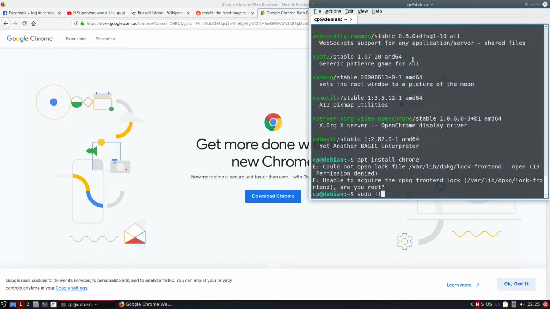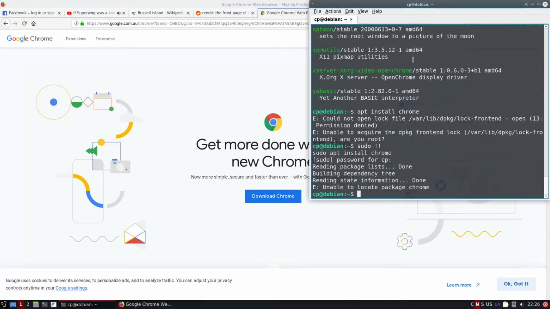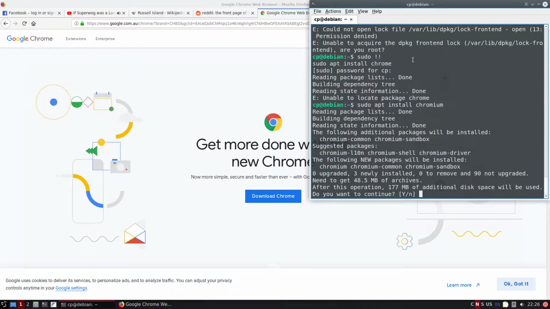It's a little command line command that you can run to run the last command that you ran in the terminal as a super user. Now, obviously, you must have access to sudo in Debian. That requires a few extra bits and pieces, which we're not going to go into today. But what this command will do is now run the apt install Chrome as the super user. And it'll ask me for my super secure password, and it's telling me it's unable to locate it, so maybe I've got to go for Chromium instead.